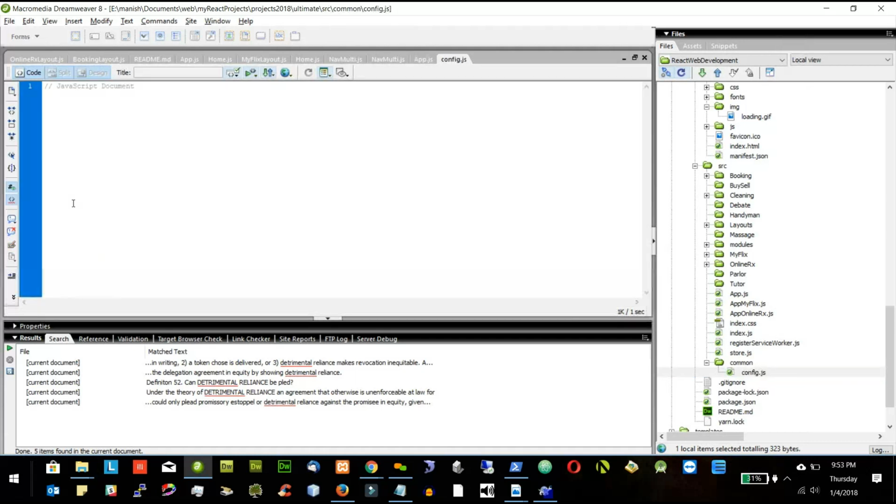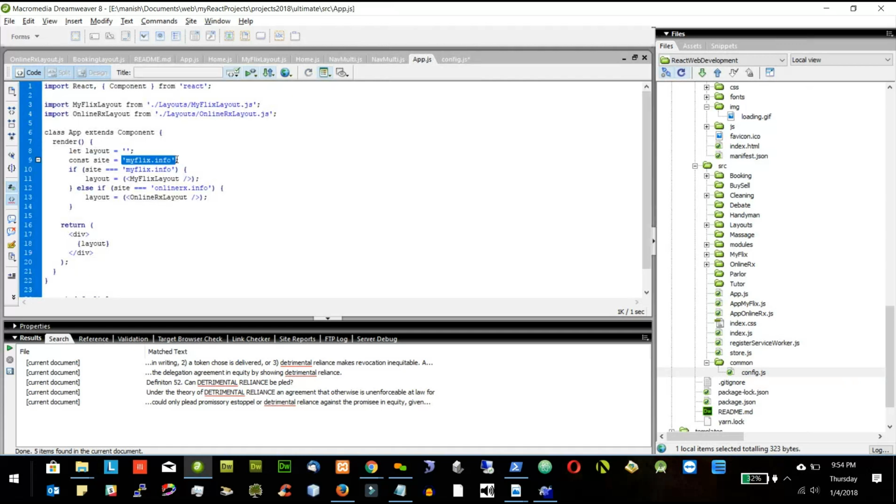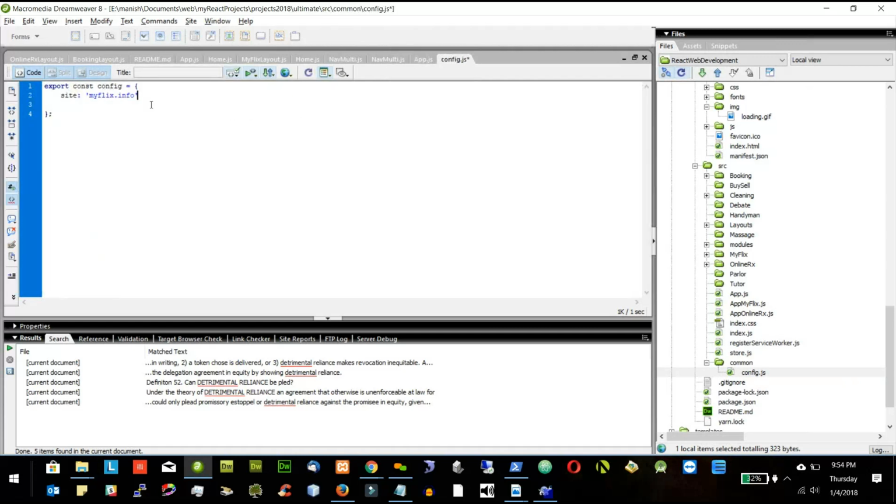In the config.js, I will create a variable, export const config, equal to a JavaScript object, and here I will say site equal to myflix.info.